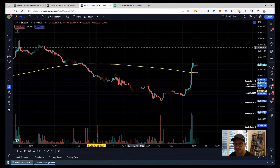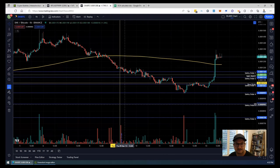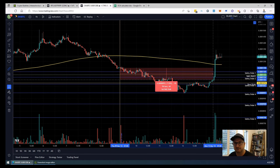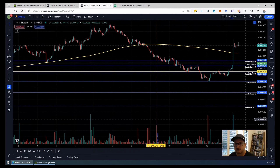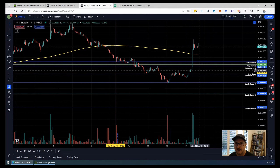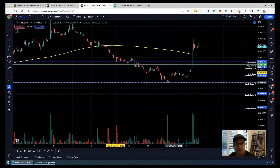Now let's look at the SNX trade. This is a trade that I took on the 9th of March. You can see I entered here with my base order around about 7 a.m. on the 9th of March. It has taken approximately four days to play out this trade. It finished this morning with a nice take profit. We're going to replay this trade and go through what the entry looked like, all my safety orders using dollar cost averaging, and then the take profit order and where we exited the trade.